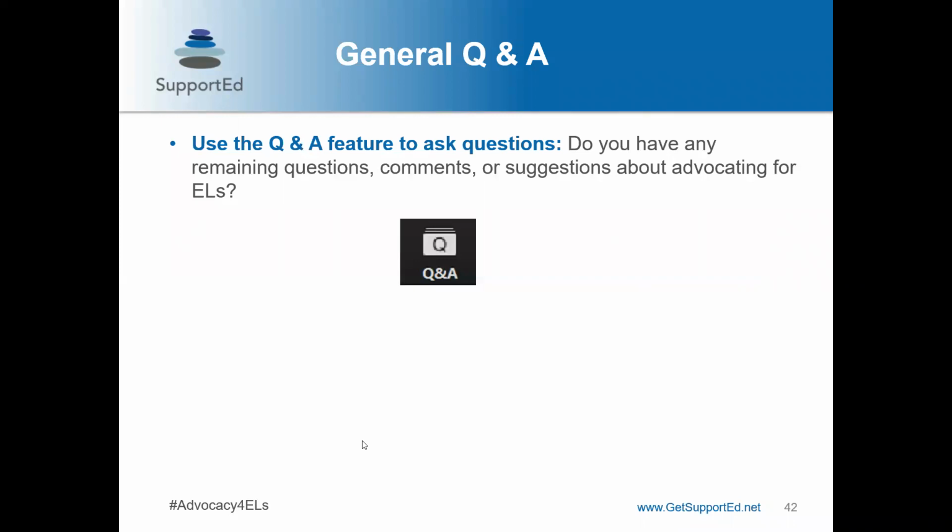Tara asks, how do we get more funding to have more ESOL teachers and more ESOL coaches who work with mainstream teachers? She says, I feel many mainstream teachers have limited training in ESOL and not much is done to change that. That's surprising in this increasingly test-oriented era. We need all teachers to be prepared to teach ELs. That's definitely an area for advocacy, and I'm not sure if you're at the district level and where you could go for that.